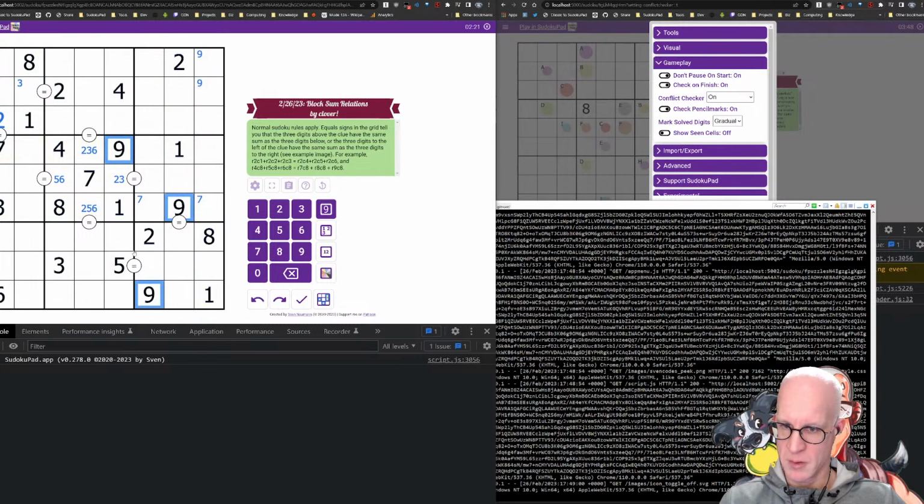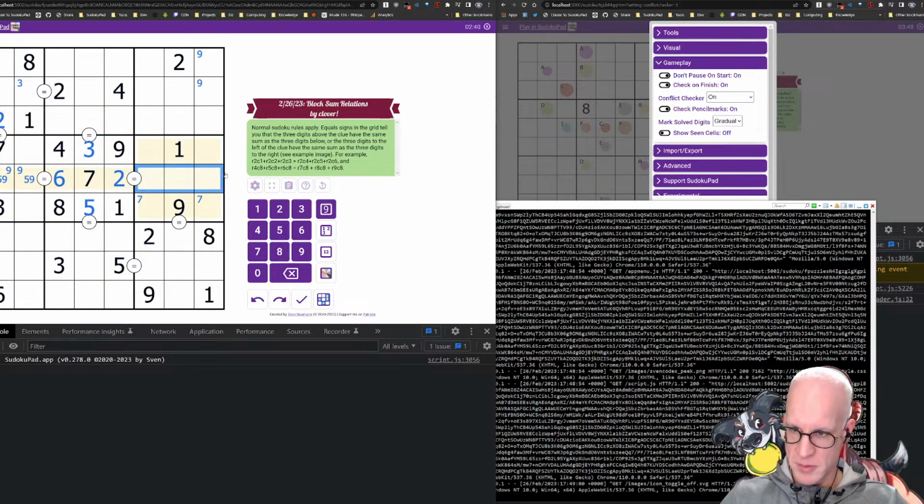What can we do with these guys? The 9 here. So we know this is 15. This is a 1 and 9. It's 10. So this has got to be a 159. All right. I guess that's our break-in. Which means that can't be a 5. And then that's a 5 and a 3. And then these are the remaining 3, 4, and 8. Right? That's also 15. Oh, sweet.